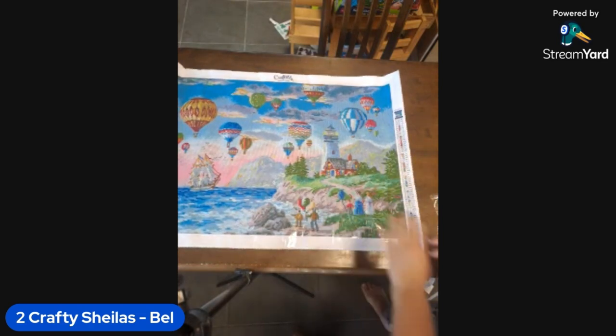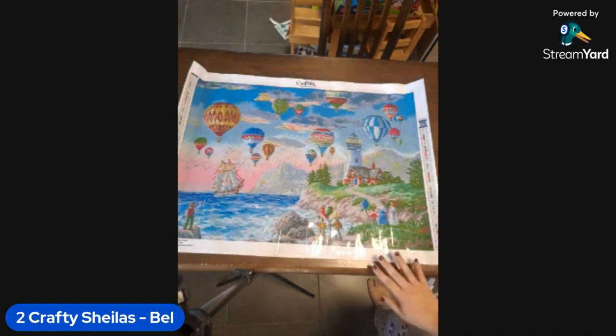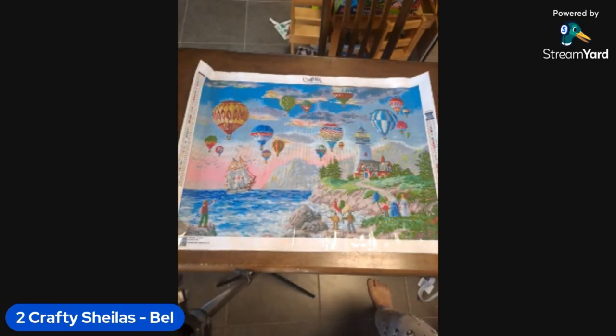I'm really impressed - I can't wait to do this one! I don't know when I'm going to do it but I can't wait. I'm going to have to find some time. Sorry work, I'm just going to have to leave you for a while - I have some diamond painting kits to get through!